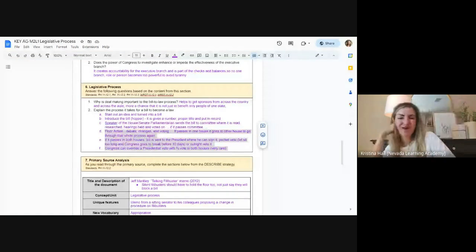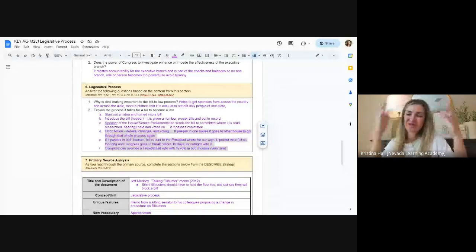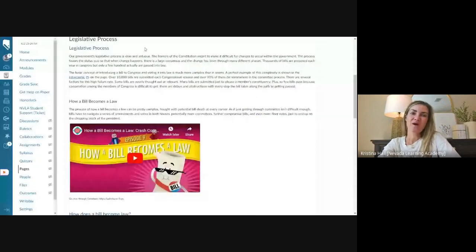Everybody has their theories about how to fix problems, right? So I don't claim to have all the answers, all right, and stuff, but whatever they're doing is not working. I have my own theories of what would work, but a lot of people do, you know, and then welcome to politics, right? All right, here, a bill becomes law. So process, how does a bill become a law? And it's kind of a broken down process of what we looked at on Tuesday.